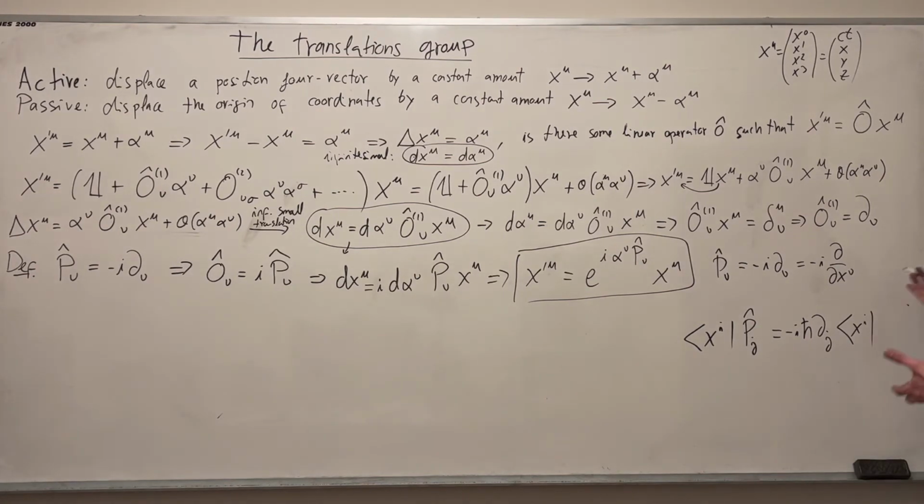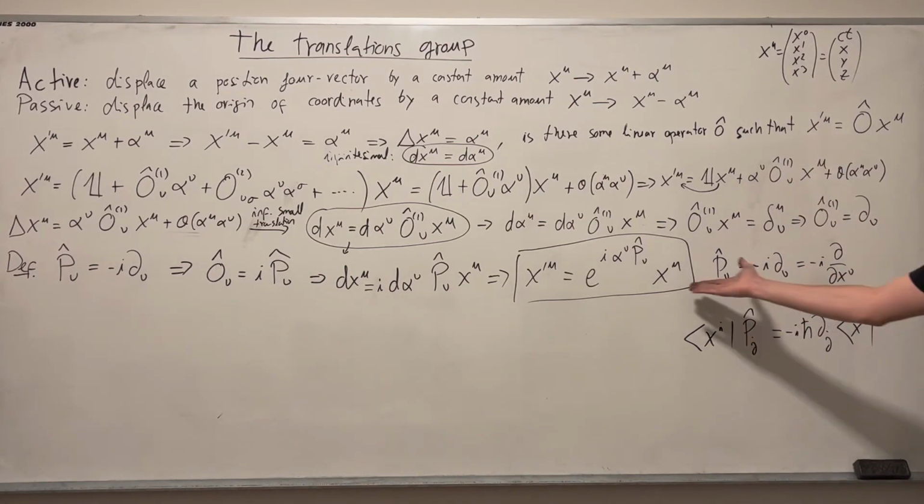This acts on a ket, on a vector of the Hilbert space representing a state of a particle, right? Now you act with that on the ket psi, you get the wave function psi of x here. You take the derivative with respect to x, the gradient, right? So this is the gradient of the function. And that is exactly what you get when you apply p to the ket and take the position representation. Acting with p is taking the gradient. Acting with p here is taking the gradient, as you can tell.